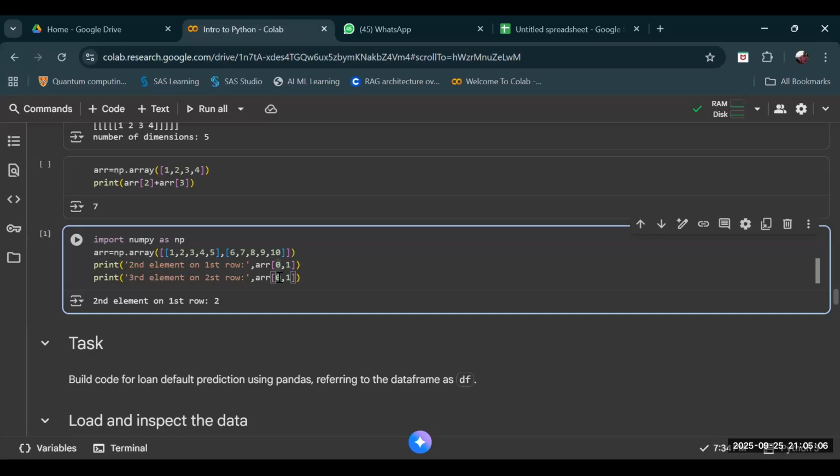Third element on the second row. 0, 1, 2. I think Raghav is now confused. Raghav, tell me what will be the answer for this?